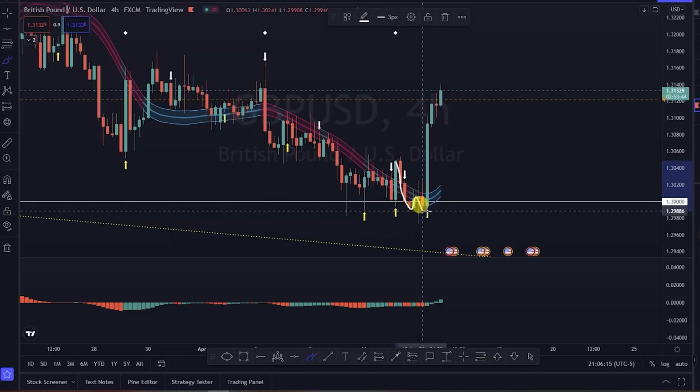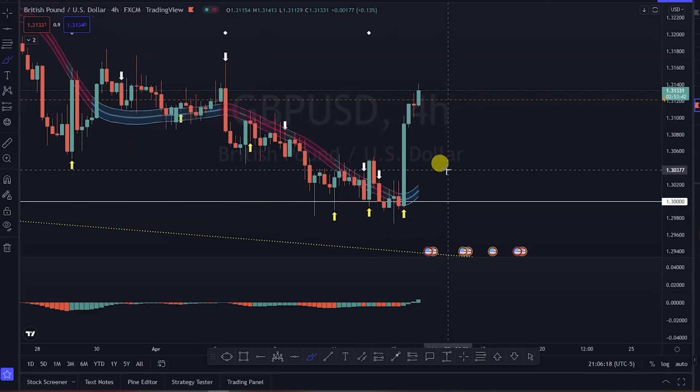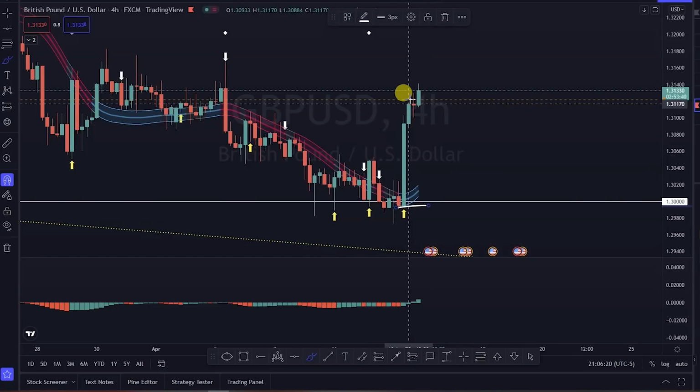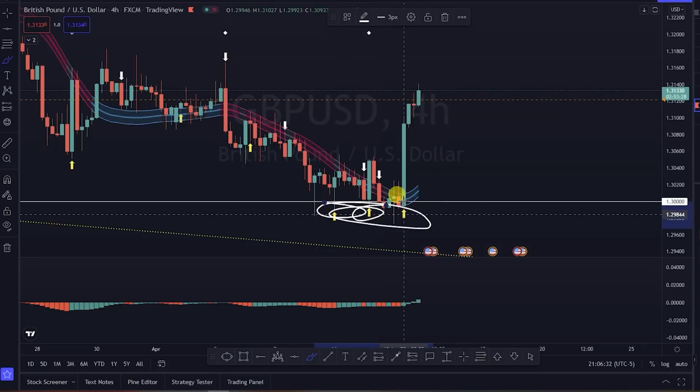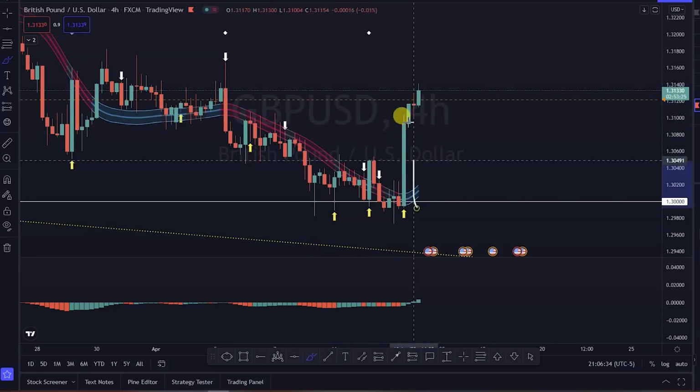As you can see, this is a W on the 4-hour time frame, and then the market just spiked to the upside, right? So this is a perfect example of how the banks like to stop hunt, take out a lot of stop losses, grab a lot of liquidity in these zones, and then push to the upside. So anytime you see a big candle like this pushing from a psychological level, that means the banks are stepping into the market and pushing the market to the upside, right? So this is basically how you would actually take the trade.